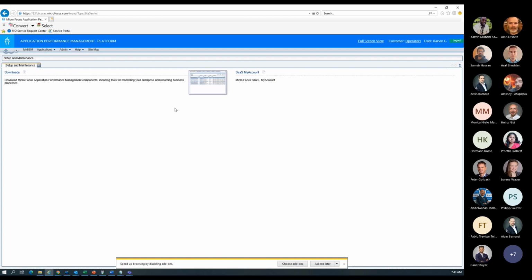And also, there's a community where they can check what other customers are saying and talking about, any features that are there. And then for enhancement requests, they can go to the Idea Exchange website, where they can add those enhancements.